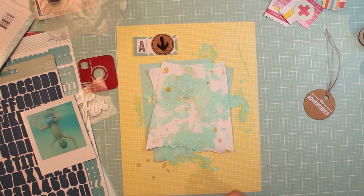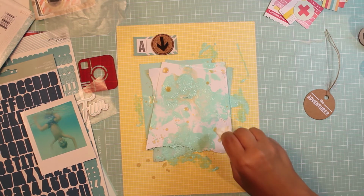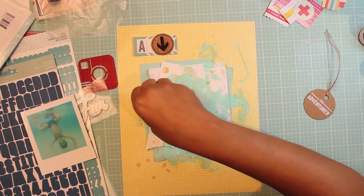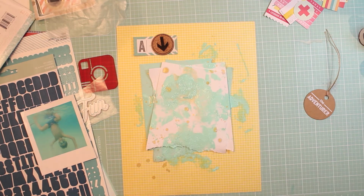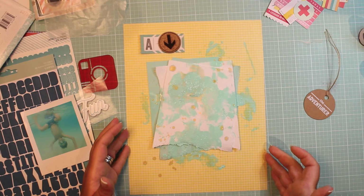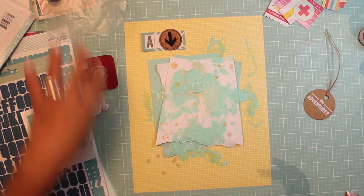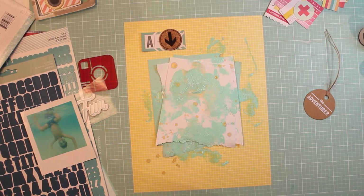Put that back. I'm just going to go back in and sort of absorb some of that. Okay, so I'm going to put you on pause for a little bit so I can dry that with my heat gun and I'll be right back.